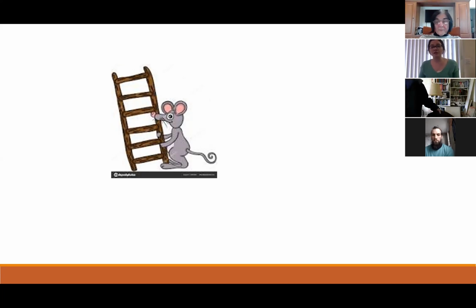And then I also look at ladder up and ladder down, and I score them on a 0 to 3 scale. On that scale, 0 is they can climb the ladder and go down the ladder with no problem, alternating their legs without any tripping or sliding. And a 3 would be they can barely climb the ladder, or they can't pull themselves up, and going down the ladder they'll fall or just slip all the way down. So that's pretty much what I do with the mice.